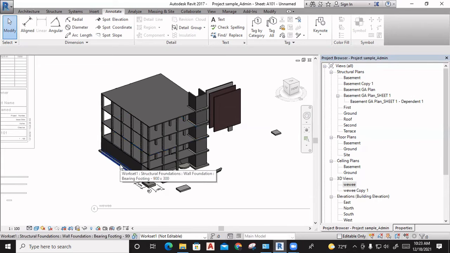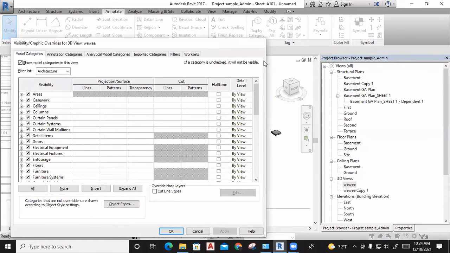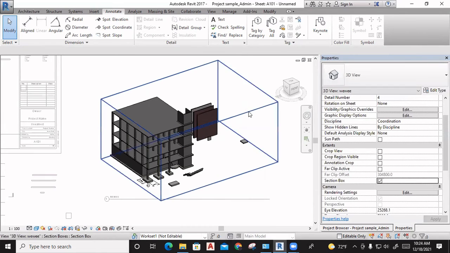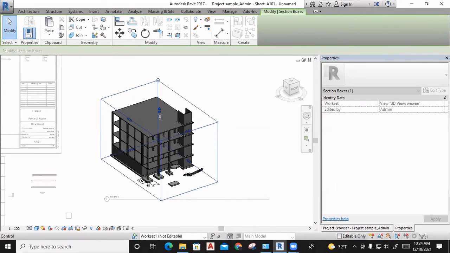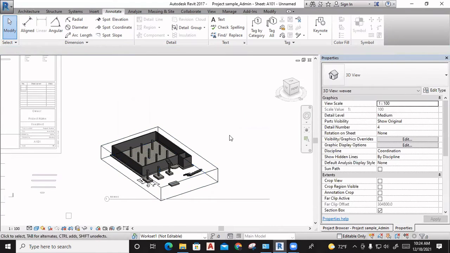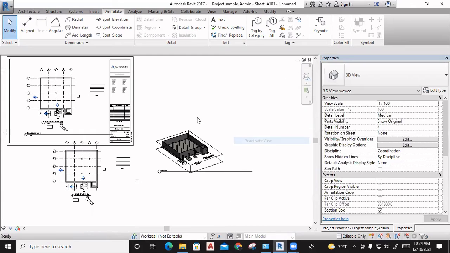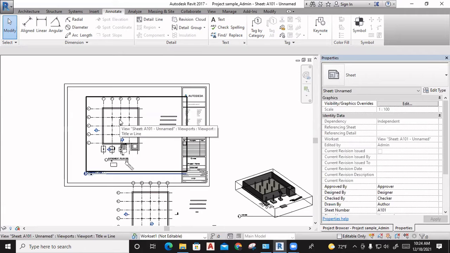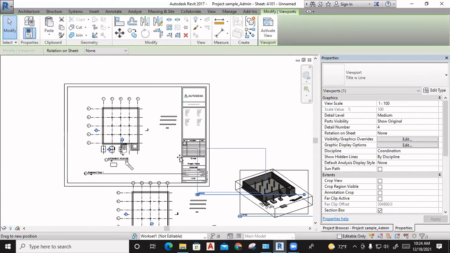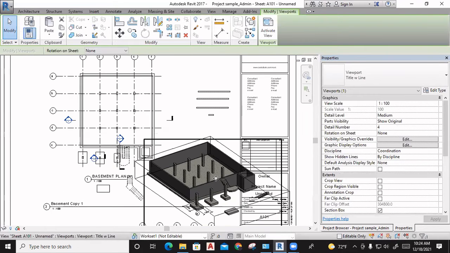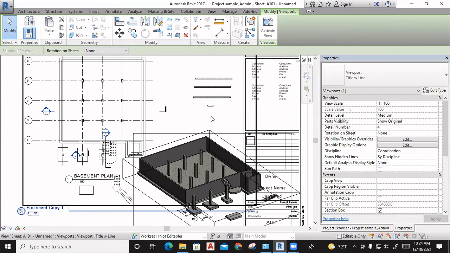Now the draftsman doesn't have that time. So what we have is a section box, and you make a section box. Usually for a difficult project, we will be giving a 2D plan also and 3D also. The 3D we used to just place here. It will be of small scale, but you can read how many columns there are. You can read all the information.